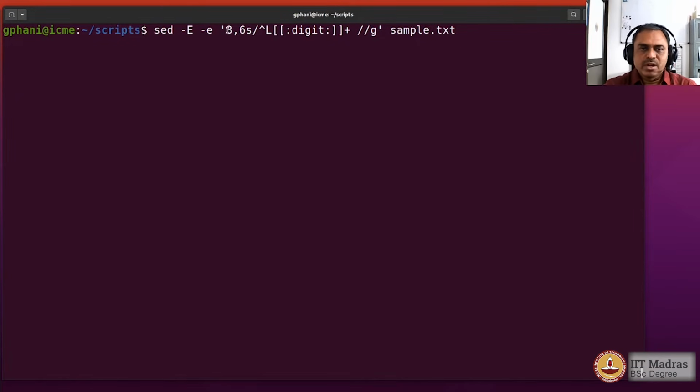So from the third line to the sixth line, perform a command which is search and replace. And what to search for? At the beginning of the line, a capital L should be followed by a digit which can occur multiple times, followed by a space, and that has to be replaced with null. Okay, and you can then see what does it do.